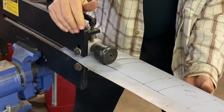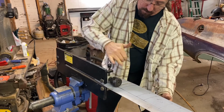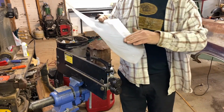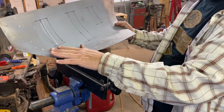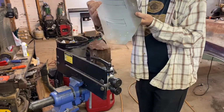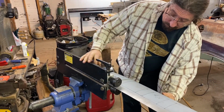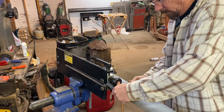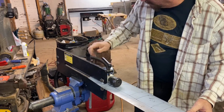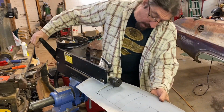That's pretty good. Let's take that one out and see how we did. So now we've got a nice little bead right there, hey? Very good. Let's do another one. Rolling a bead on a compound curve, like I said, it tends to flatten it out a little bit, so I tend to overbend the part.